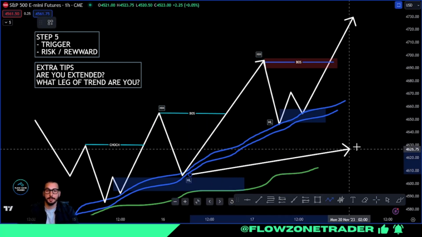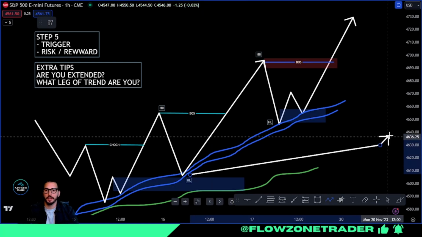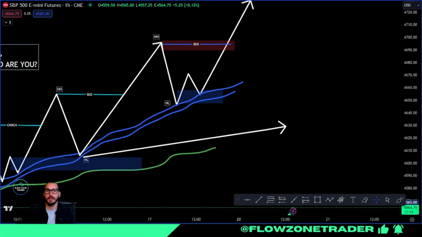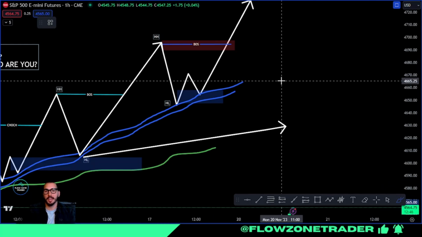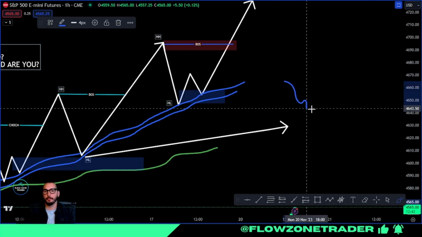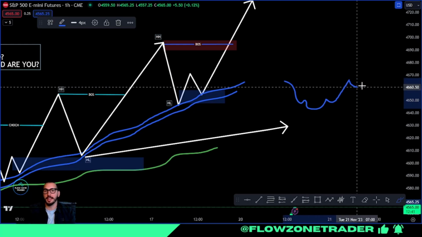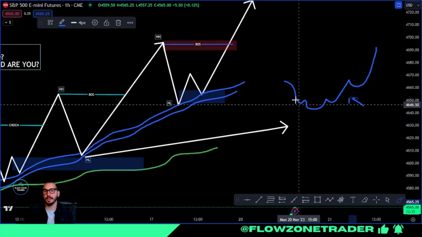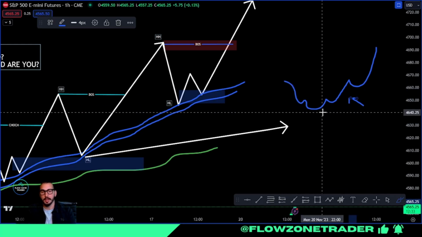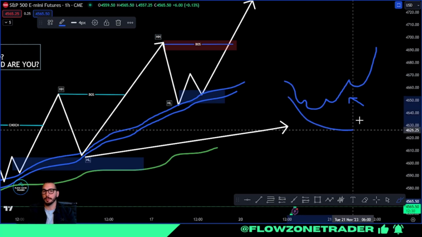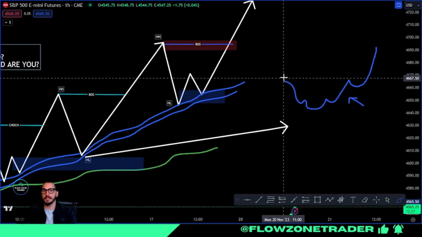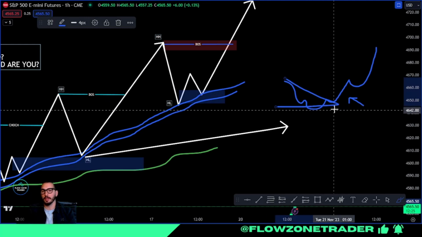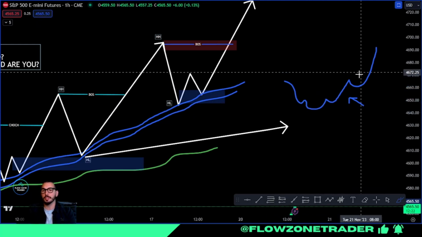Okay, so if we just take this price action from here, I'll draw it out so you can see what I'm talking about. Normally the trigger for me will be a U shape or triangle. So what do I mean by that? Let's say price action, we're in this leg, it's coming down. I am looking for price to show a willingness to start curling like this, where I can start to get long this side of the V. I'm not looking to take this down leg, remember. The other thing I'm looking for, if I can't get this beautiful U shape, which is what I'm looking for, is a potential squeeze, which is a triangle like this for a move up. So those are the two things.